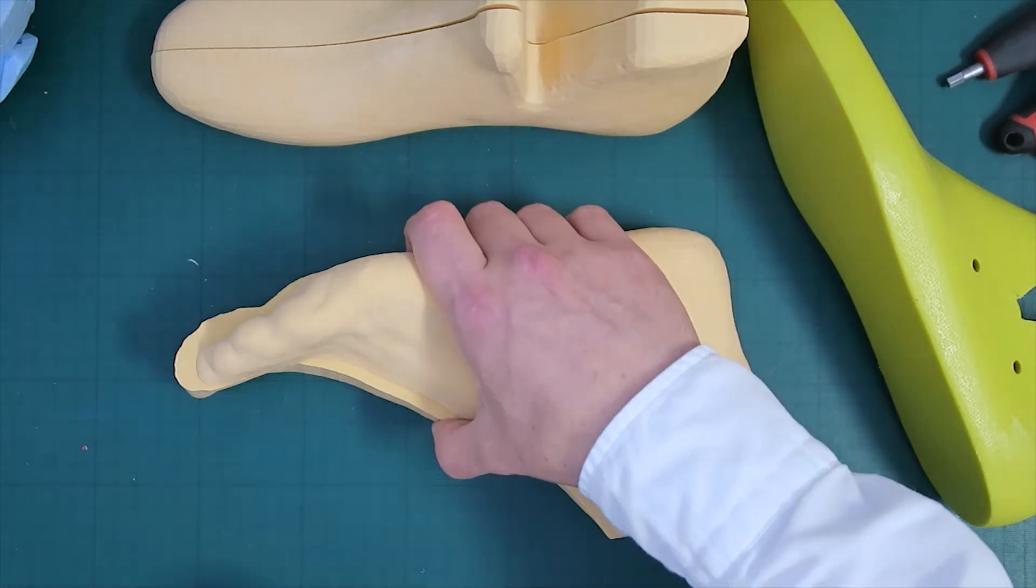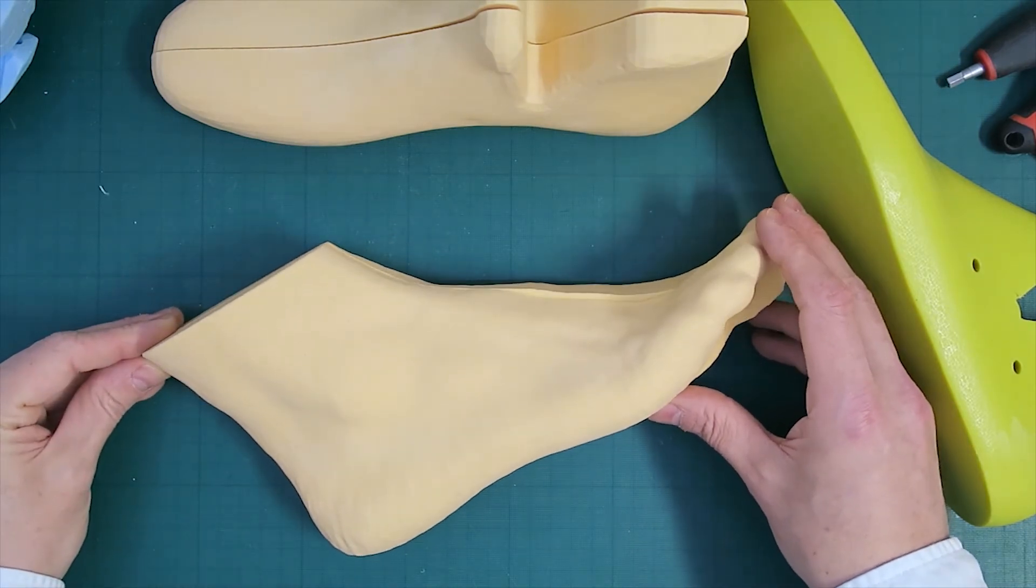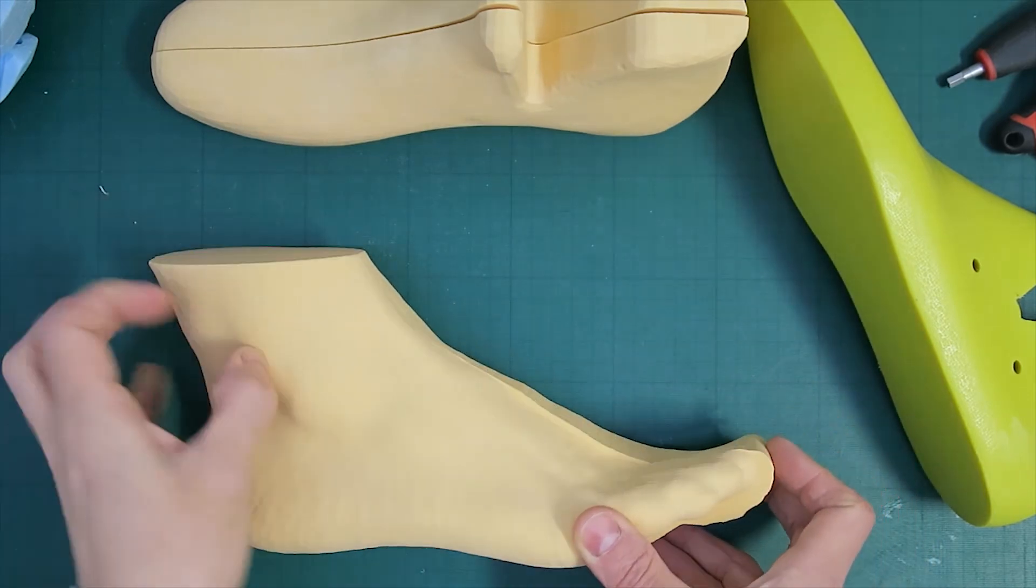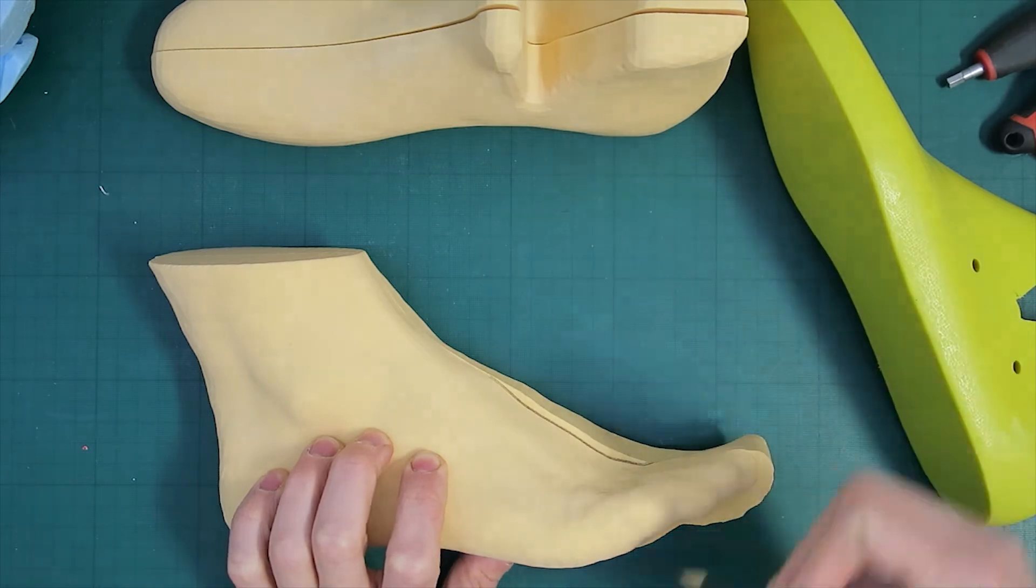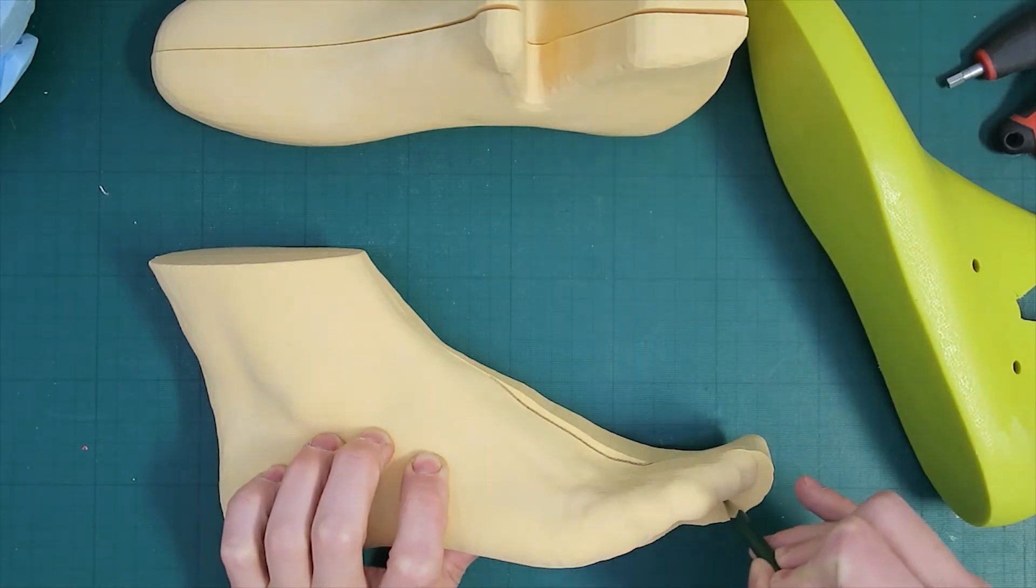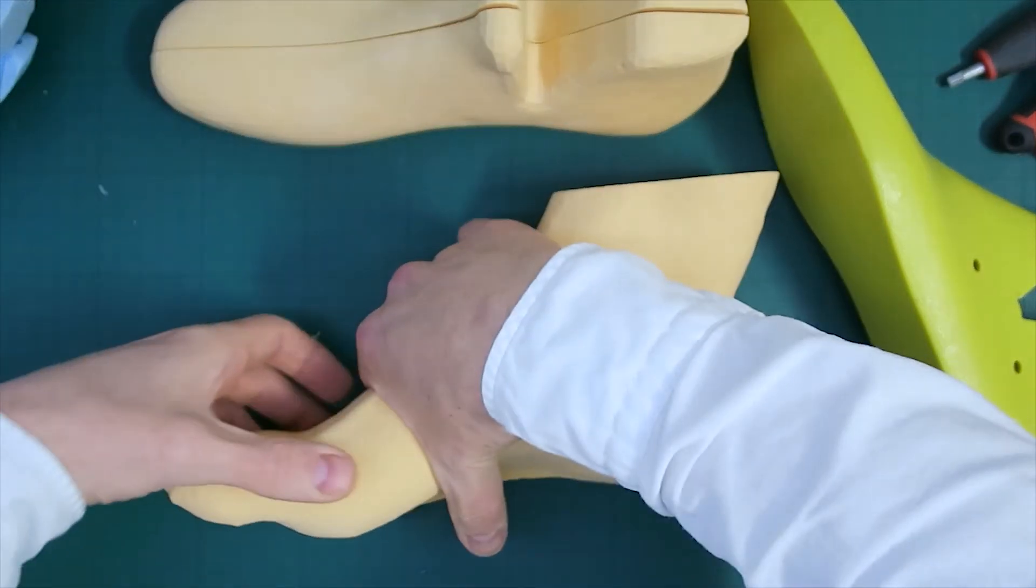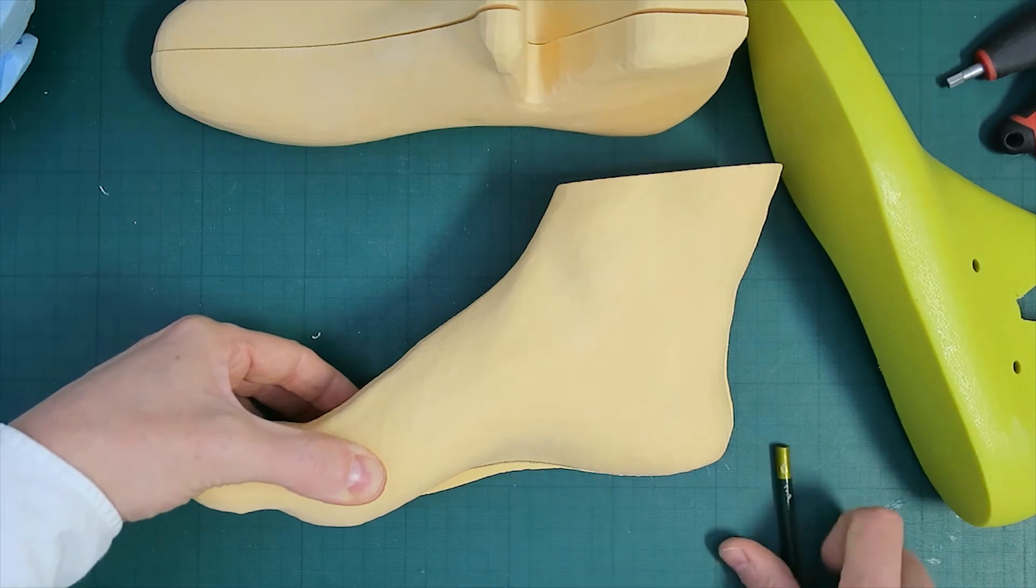One of the useful things I'm going to do with this foot before I take it downstairs to glue it together is to line it up and mark the location of the second foot on it. The reason I'm doing this is so when I come downstairs to sand them prior to putting it together, it will be easier to remove the material.